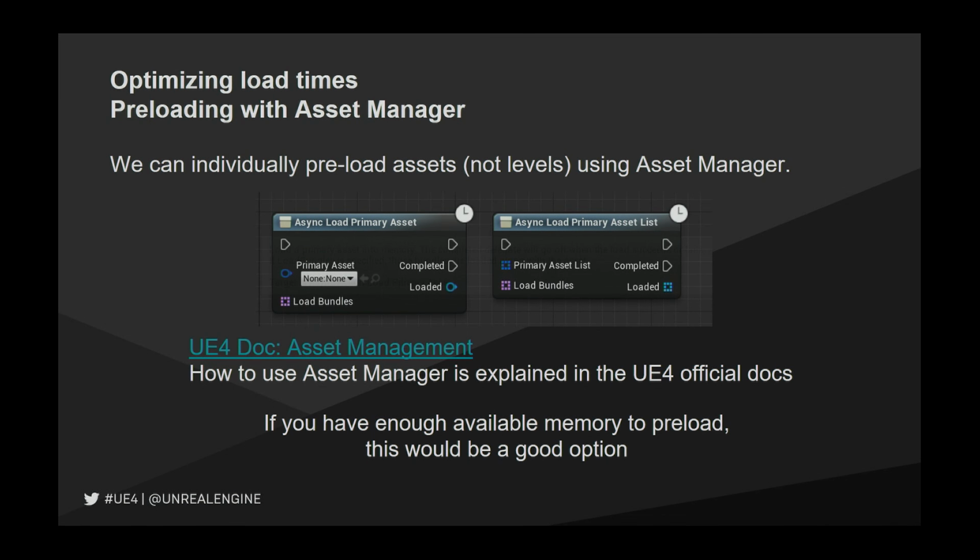So if your project is still not loading as fast as you want, you can try individually loading some assets using the asset manager if you have the extra memory for it. The asset manager is a good system for asynchronously loading assets in the background while you continue to play the game. Our official documentation covers it pretty well, so I won't go too in depth with it here today.